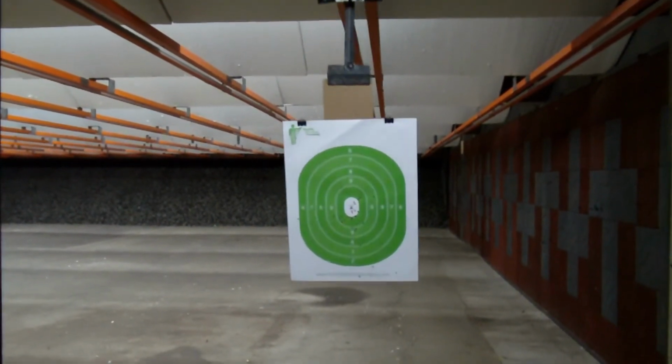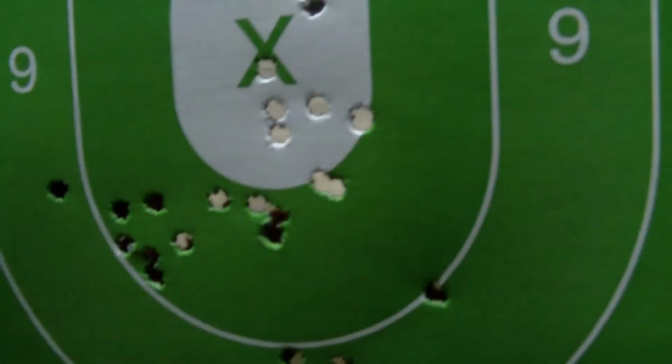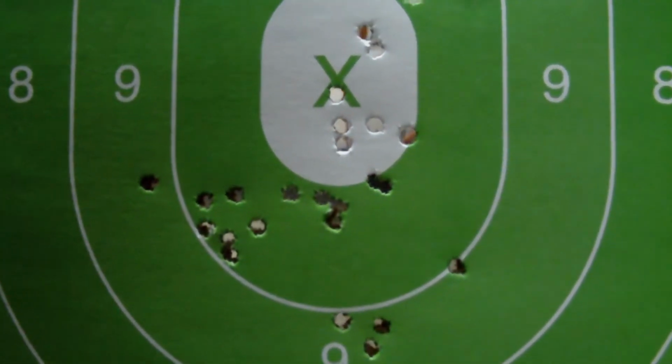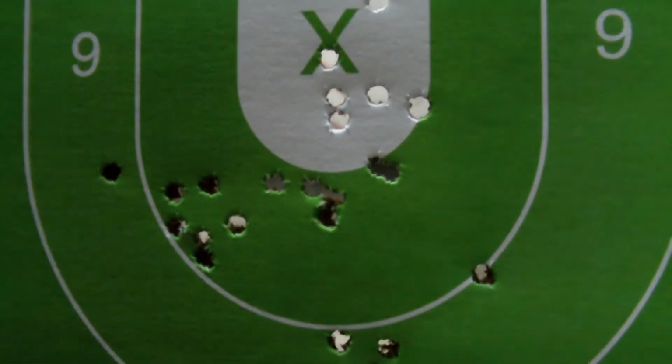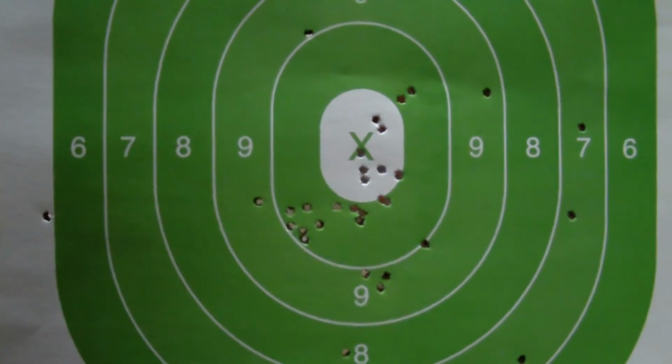Alright guys, let's see what we got going on here. Wasn't trying too much, but when I was, they're all ending right on the bullseye. Just a little low of it, but it could be just where I'm holding the sights on it. But great group, 15 yards, kind of expected.